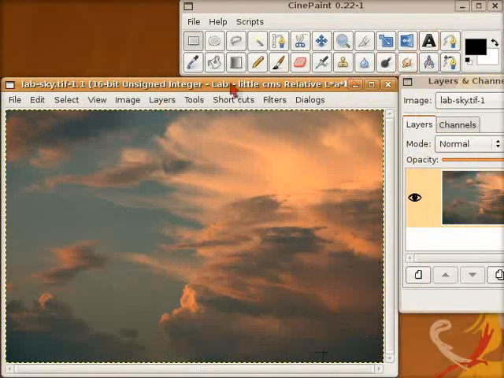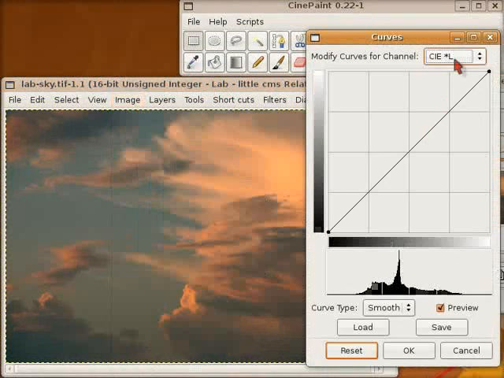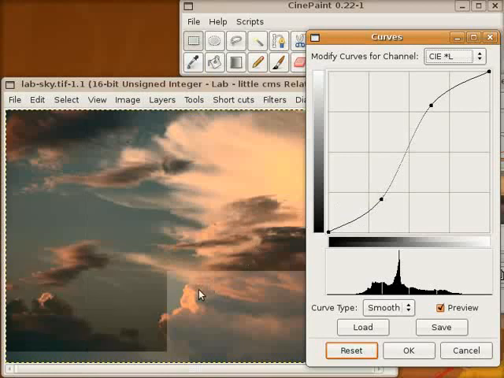For correcting the colors in this image, I can use in Cinepaint now the Curves tool. Let's look for it. I think it's Image, Colors, and then Curves. Okay, here it is. And you see here the Curves tool looks basically the same as in GIMP, only in GIMP the histogram is here. But you see here on top I have the channel L selected now. And if I just pull this up and this down, the S-curve, you see the same effect as in GIMP with the value. Let's reset this.